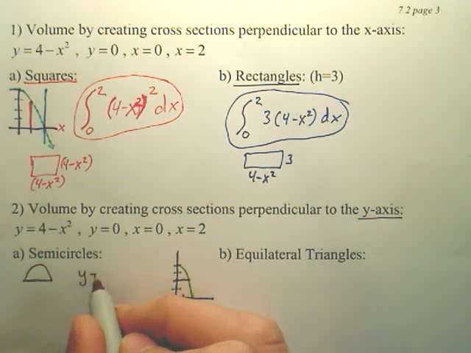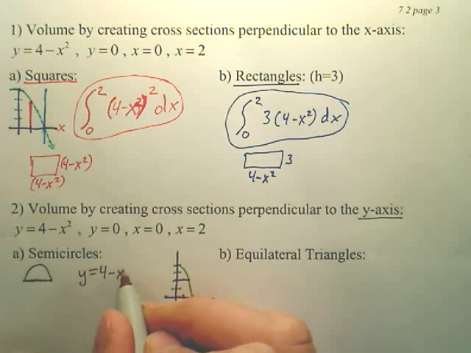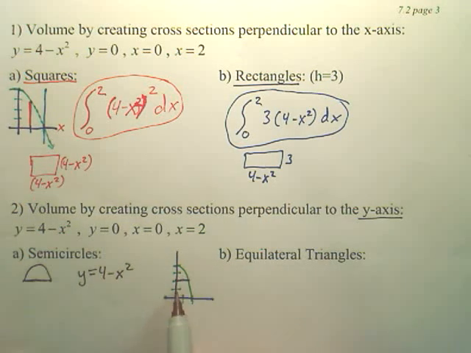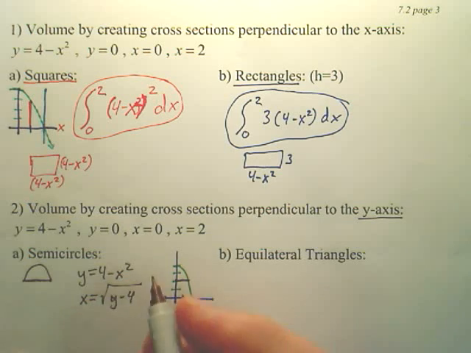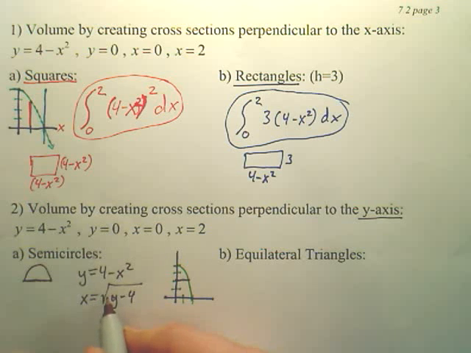So the first step is we're going to have to take this equation and solve for x, because our graph is now going this way. So when we solve for x, we're going to get x equals the square root of y minus 4. That is wrong. Won't that become, because you move the 4 over, but then won't it change? So won't this actually be negative 4 and so it'll be 4 minus y? Is that okay? Now it's plus or minus, correct?